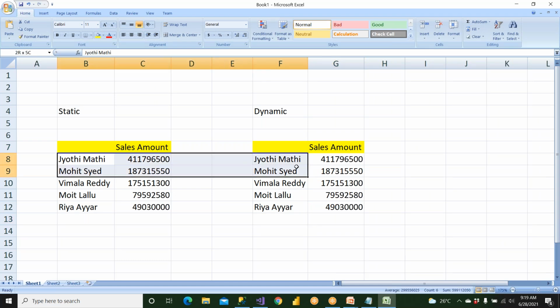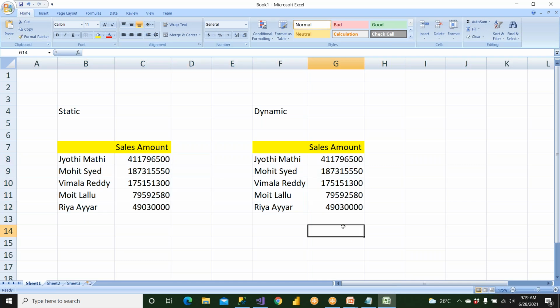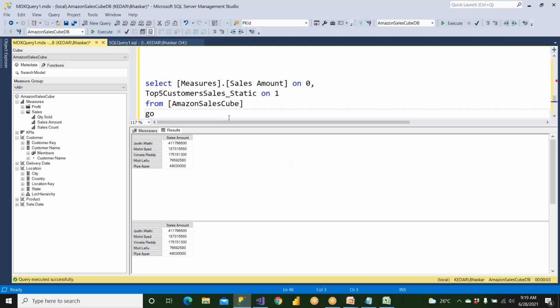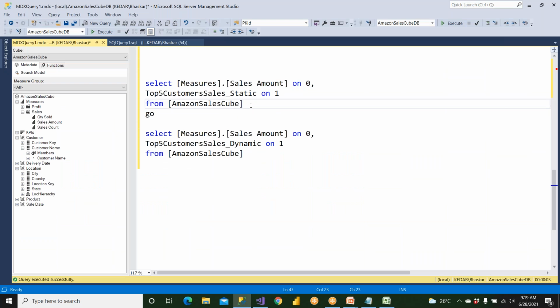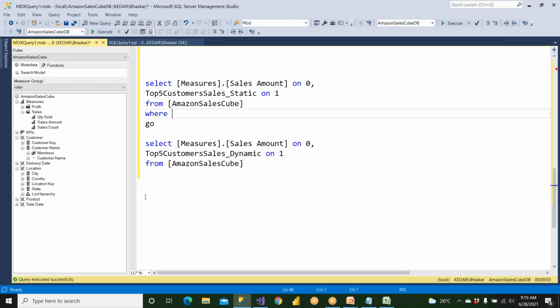So the numbers, Mohit, Vimala Reddy, Moti Lallu, everything is fine. There is no difference between static and dynamic. But what is the difference between static and dynamic? We'll understand now clearly. So what I do, I go here. I wanted to know the year 2014.